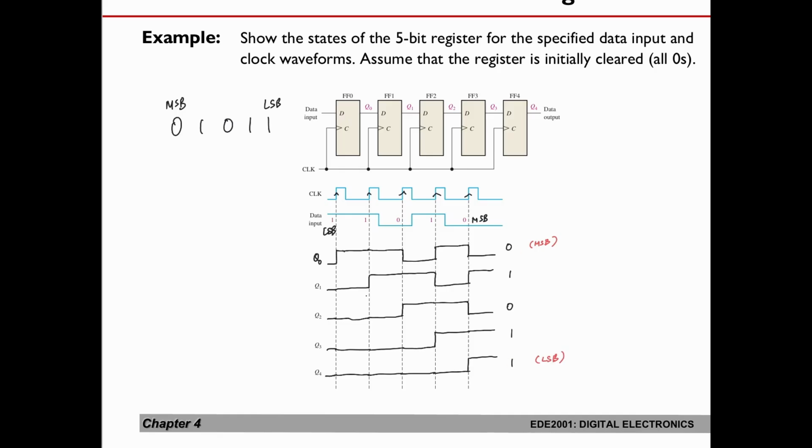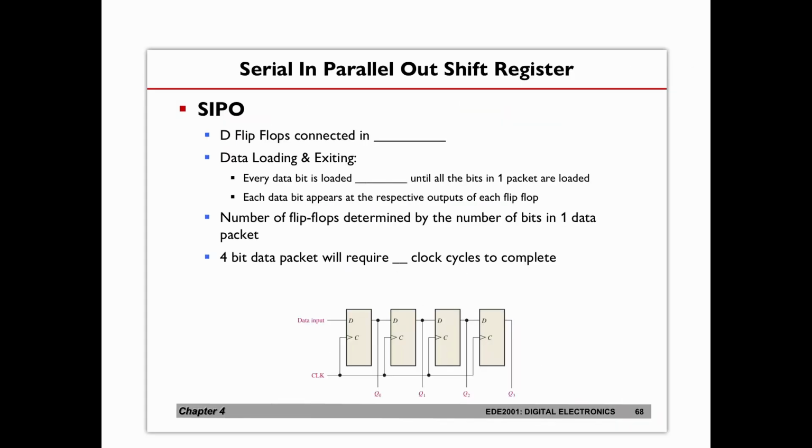Now, if it's arranged in such a way that the clock cycles continue to have a rising edge, then at the next rising edge it will start to go into the exit mode, where you are shifting the data out of the register. So whatever we have done up to this point is shifting in the data bit by bit into the register.